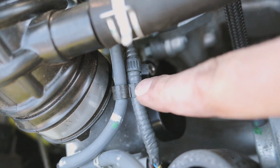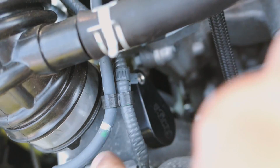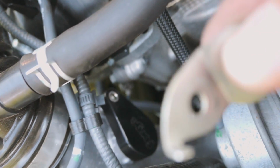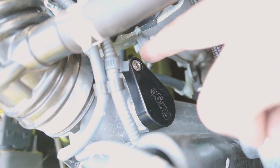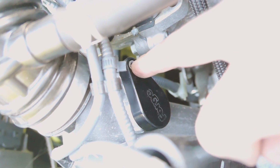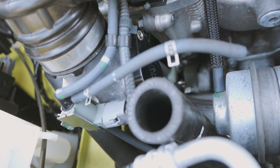There's also this little clamp here that I've reused from the original vacuum hose, just to hold this wire out of the way, because it did have this little metal bracket holding it by the OEM bolt on the original blow-off valve. There was a bracket on this little plastic clip onto the original bolt that went through that hole, holding this wire out of the way. So I've reused that little clamp there because this is going to be up here on top of the blow-off valve, so we won't be able to use that clamp there. I've reused that to keep the wire out of the way of everything.